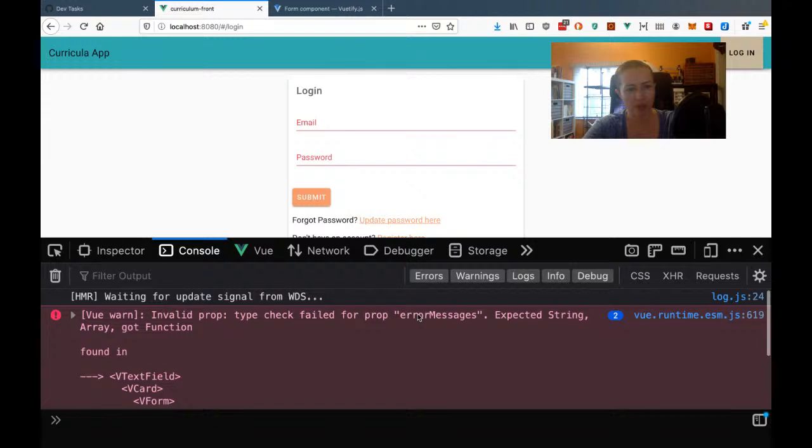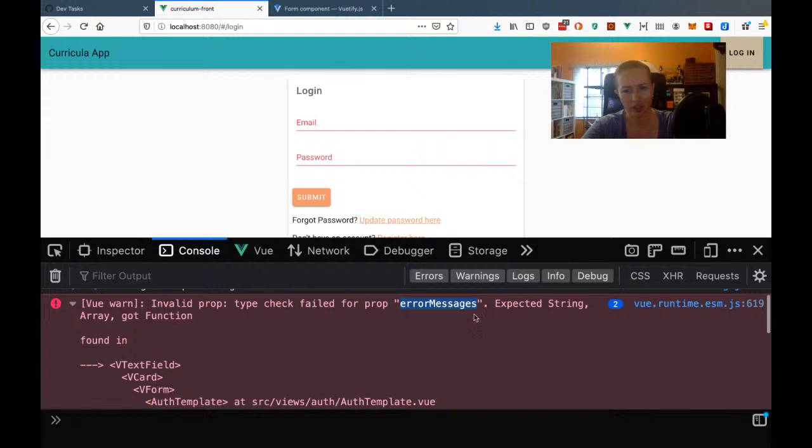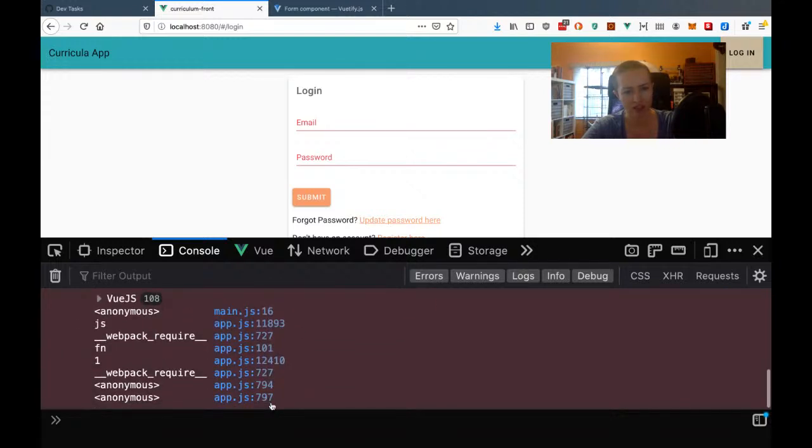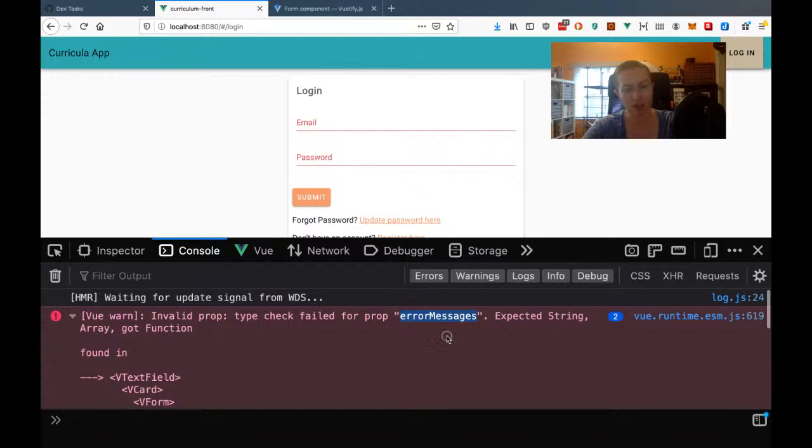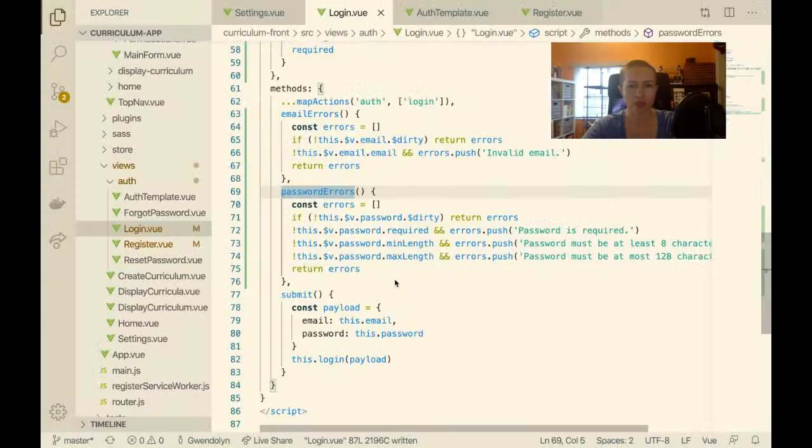See, this prop type check error messages, I don't know why it's expecting a string here. It says it's expecting a string and instead, oh, a string or array, and it got a function. Okay, why is it getting a function?